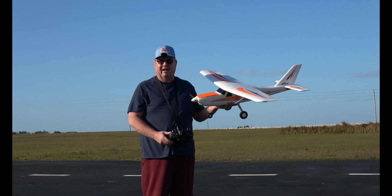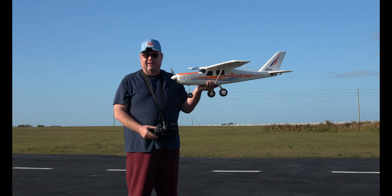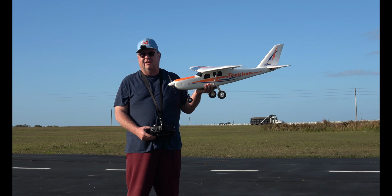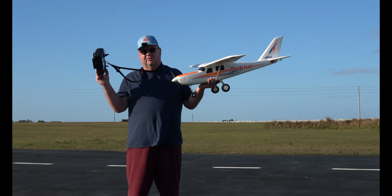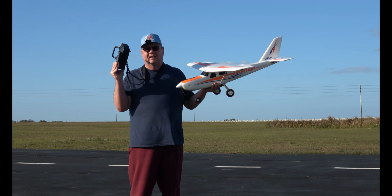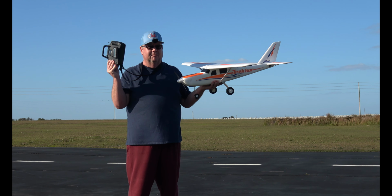They sent me the AR631, and that's why I did that, because my main thing is if you buy the ready to fly and then once you fly the dog mess out of it, you're ready for something else. Well, my advice is, if you're going to stay in the hobby and get more than one plane, you need to get a transmitter. And this is where your main investment is. So I like my NX10 because, number one, I can have 250 models.